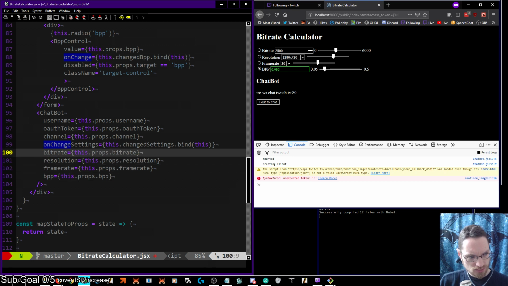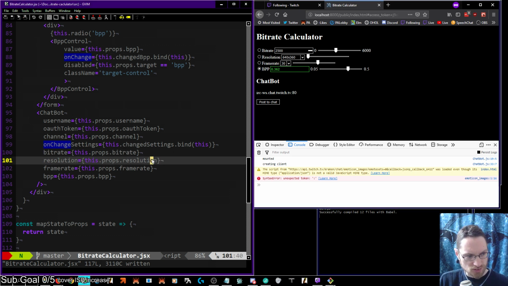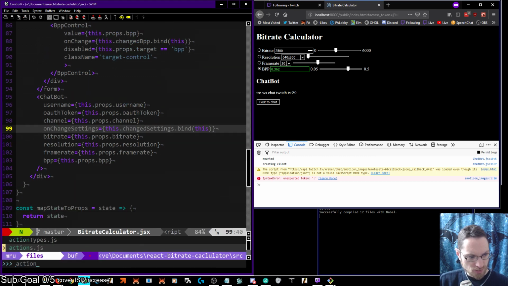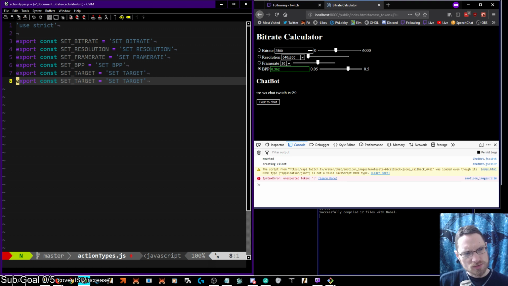And since you deal with everything, we could potentially pass down the entire calculator state as one thing. Okay, and this, well, yeah, we don't have the unchanged settings. Well, so this is actually broken right now. But that has to be an action. I'm kind of following their example here, though. Yeah, I'm not liking my names here.